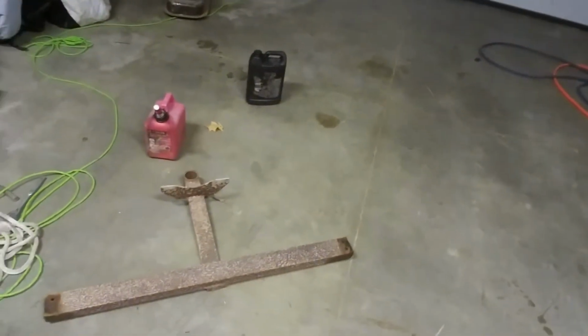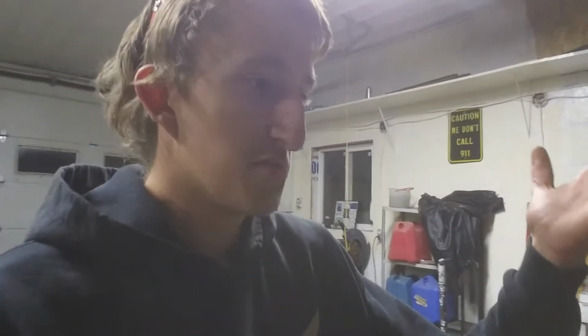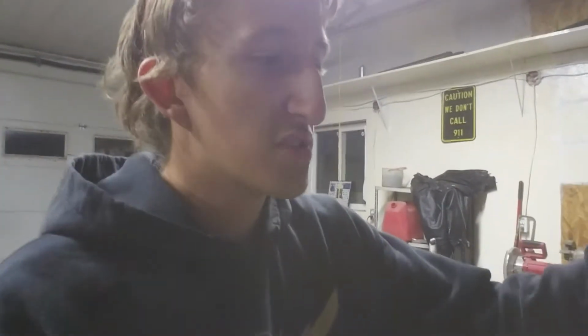Not cool. So guys, I finally got that piece out. It was a bit of a pain in the butt, but it's out. All I've got left now is the two tank straps and pretty much, well, I still gotta get all the fuel lines out and everything. But other than that, tank's almost ready to pretty much just drop right down.